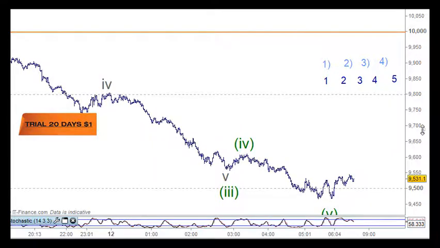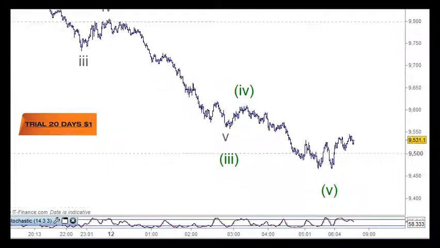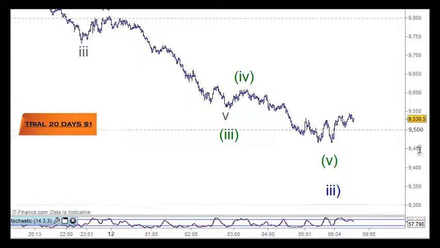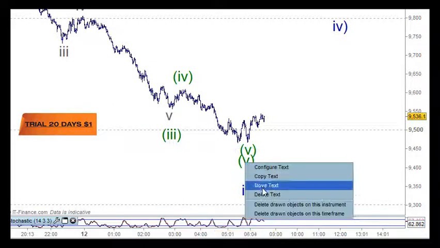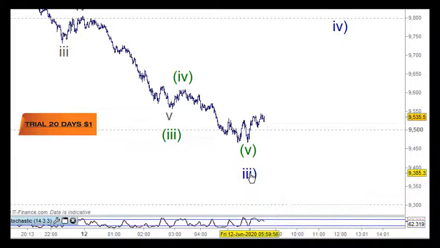And then coming down for wave 5 here for this, into this low here. That would give us wave 3 at that point. And that's 1, 2, 1, 2, 3, 4, 5 for the third, fourth, and fifth here. So we'll put it on that low here for that. I don't know, get these buttons working. It's all about clicking, isn't it?